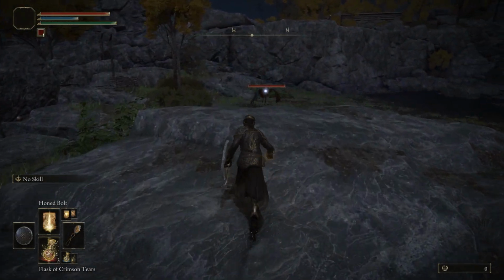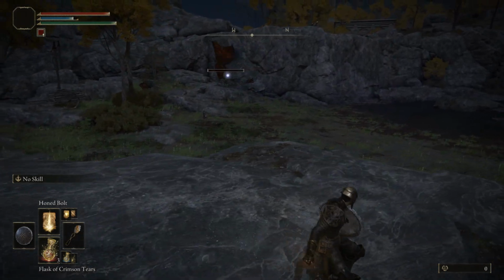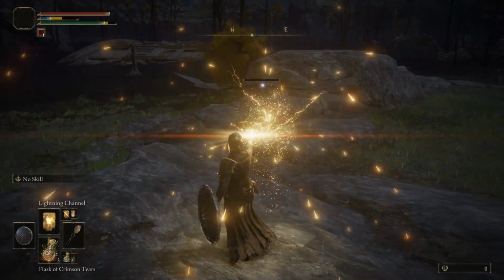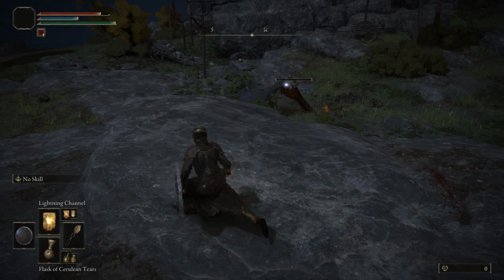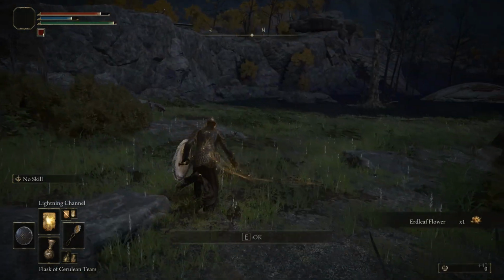If we take a look at the next character here, we're going to be looking at the Dragon Cultist. We have the Honed Bolt, which is already in the game, and then Lightning Channel. This is pretty neat. What you can tell already is that I'm holding this lightning in my hand for long periods of time, at least until my FP bar is consumed. We can then, of course, drink a flask to fill it up.